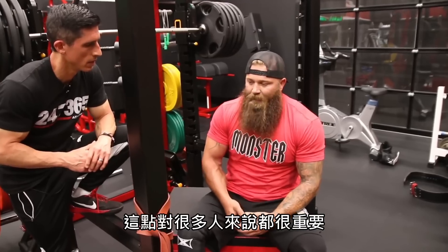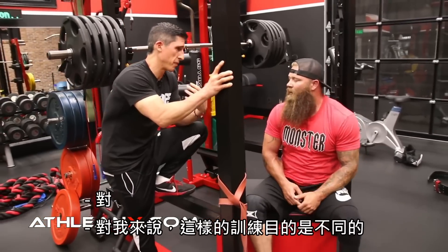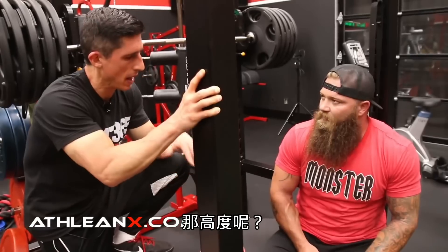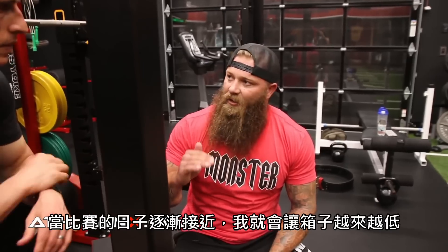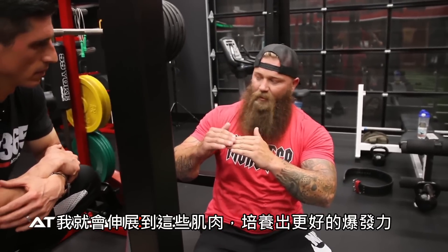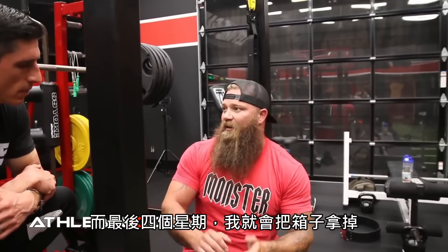That's a huge thing – when people get to the squat, that's where they get buried down. A lot of guys when they do the box squat don't pause at the bottom. They'll just tap their ass on the box and come out. But for me, that's a different purpose in training. If you're going for explosivity, zero momentum. I like the pause at the bottom of any squat. As for height – as I get closer to comps, I lower the box down, because the muscles have got to stretch too. I need to stretch these muscles out down here and build more explosion. If you only do box squats at a high setting and then get down into that hole, those muscle fibers aren't ready for that kind of weight load. So as I get closer to comps, I lower the box and lower the box, and then the box is gone the last four weeks.